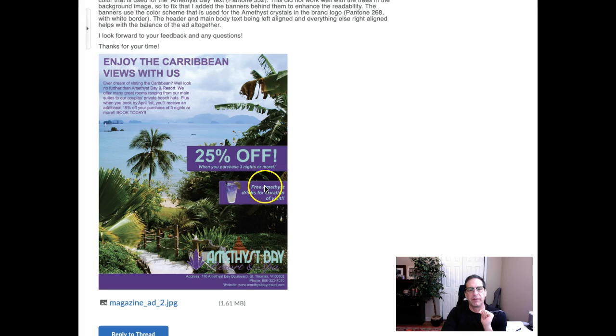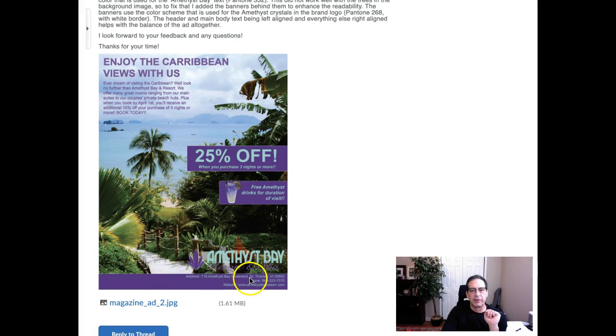At this point, we only have this. Now you're going to notice this is really going to open up the image. But what I would do at this point is take the logo, move it up a little bit, and increase this purple box a little bit. Take your contact information and try to drop that St. Thomas to the second line. So the first line reads address 716 Amethyst Bay Boulevard. Then St. Thomas is dropped to a second line. So you have 4 lines on your address instead of 3, but it won't be as wide. Okay. But you'll increase the size of that purple background a little bit.